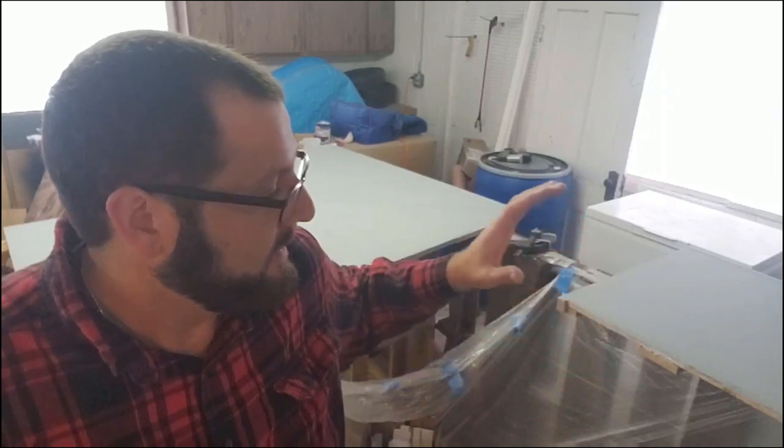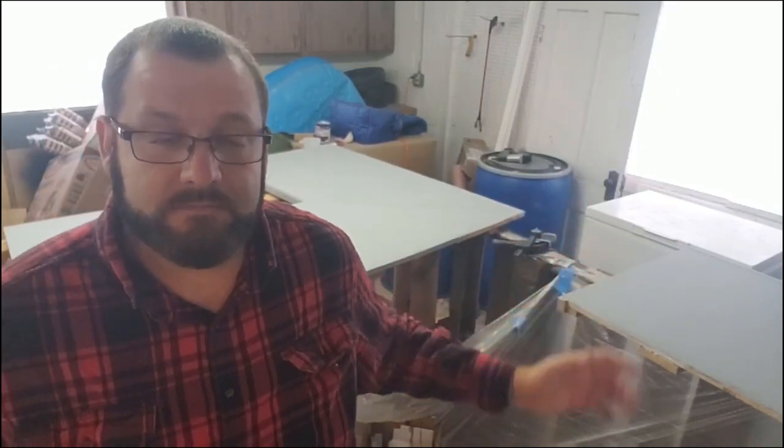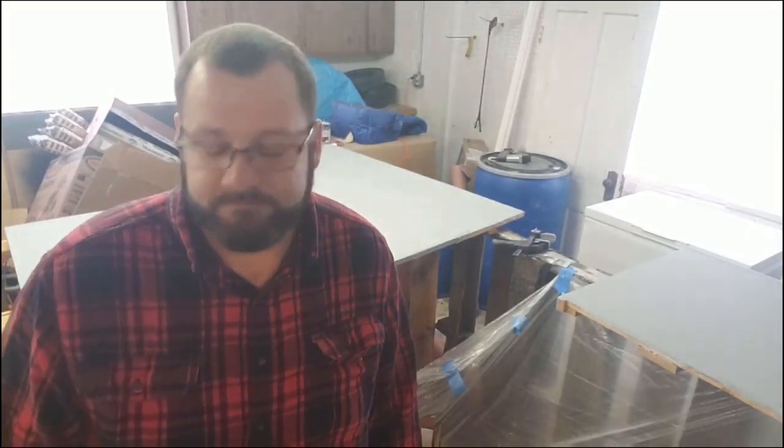Hey guys, so it's another day, and the countertops have had the bonding agent applied to them, and they are now dry. And so now we're gonna add the 2-in-1 paint and primer for Behr for the base coat, and then once we let that dry, we'll come back and we'll add our color coat of the epoxy.